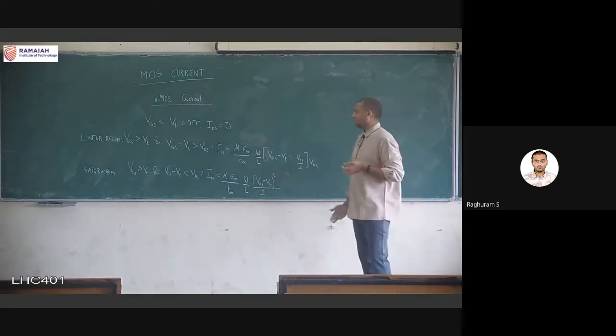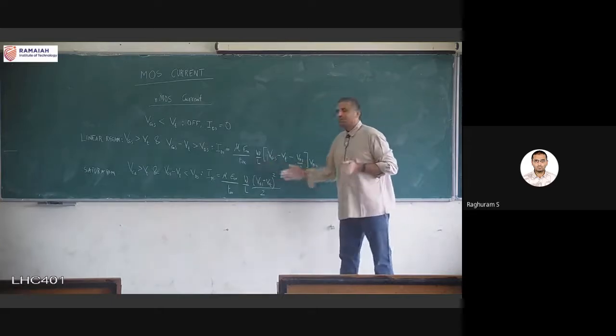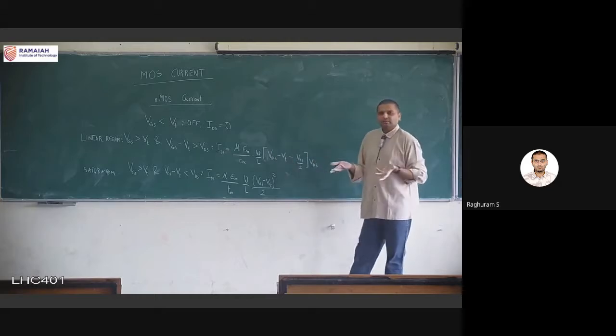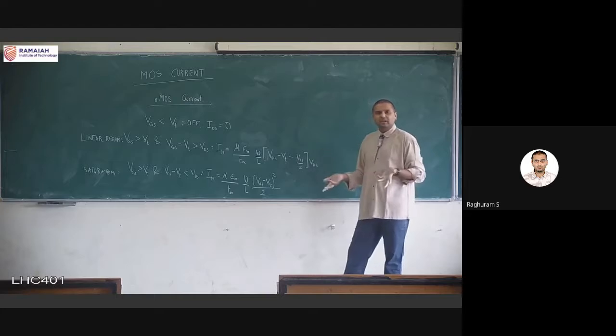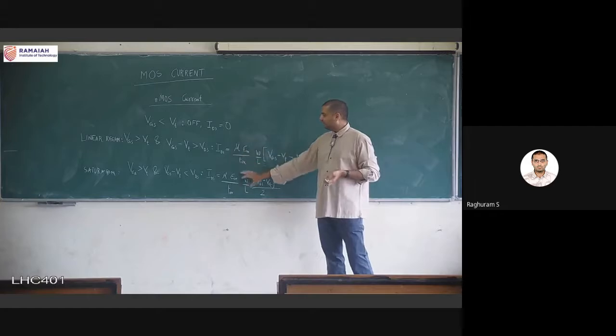Now this is my expression, right? This is one expression, this is one expression. And the reason we want to observe this expression more closely is how can I increase the current? So we have many terms, and very simple, if I increase these terms, the current will increase. That is the natural solution, right? So let us look at each of these terms. Now the first part, this is the same in both: mu, epsilon oxide, T oxide.